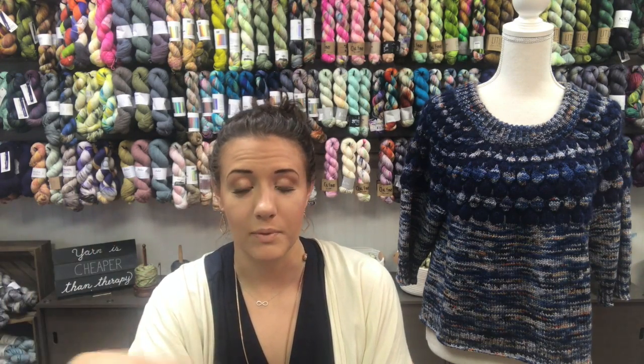Long story short, if you want to change how the garment fits, you have to pay attention to the gauge that they originally listed, the finished measurements, and the recommended amount of positive or negative ease. Then you have to decide how you want it finished, with either negative or positive ease and how much of either, and then determine your gauge and make the necessary modifications from there, either sizing up or sizing down, adding a repeat, removing a repeat, etc.